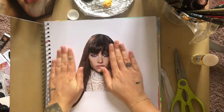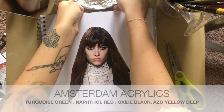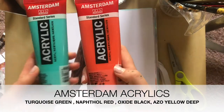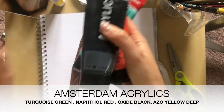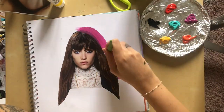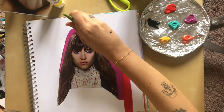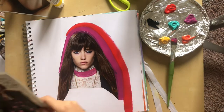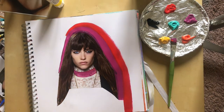I'm going to get my paints. My favourite paints that I always use are called Amsterdam Acrylics. Here's some that I've already put on my palette — I sped this up so it's gone a bit fast forward but I've put the names of the paints below. The consistency is really nice and I really like the colours — it's a really lovely paint. I'm just going to start putting it on wherever really. I didn't have an idea to start out with — I'm just going with whatever I want to do at the time, which is how I always work.